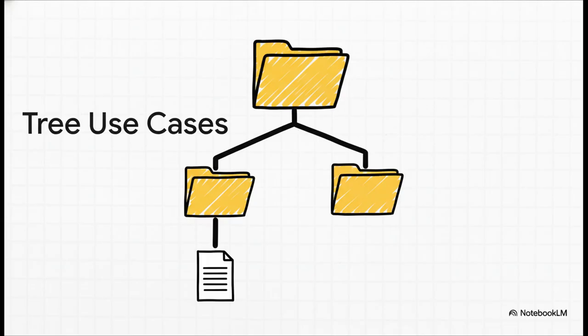Your computer's file system? That's a giant tree. But where they really shine is in searching. Databases use these incredibly specialized trees to index massive amounts of data. So to find something, you don't have to look through every single record one by one. You just navigate down a few key branches of the tree, which makes searching unbelievably fast.